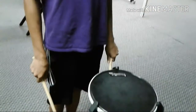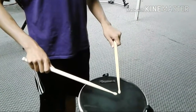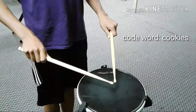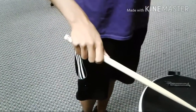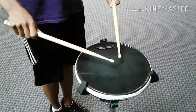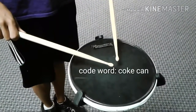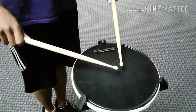Step 5. Keep your shoulders relaxed and bend your elbows to lift your hands above the pad. Step 6. The back of each hand should be facing the ceiling. Step 7. Bring the beads of the sticks together so that they hover above the center of the pad. Step 8. Now the angle between your sticks should be a little less than 90 degrees.